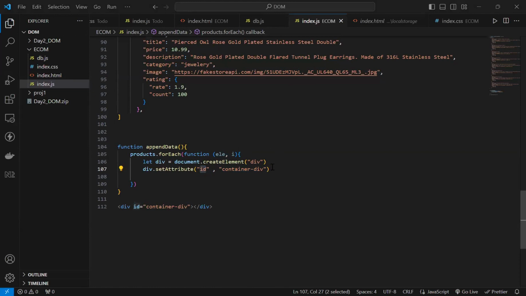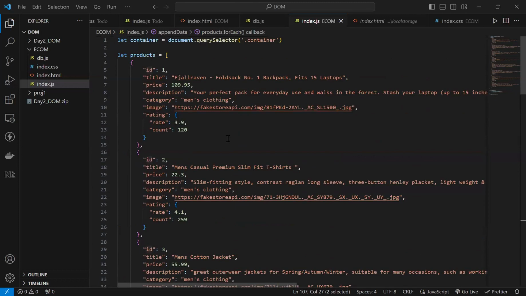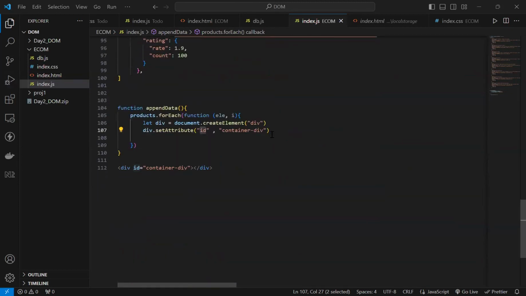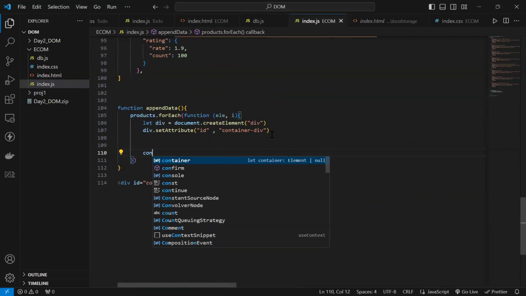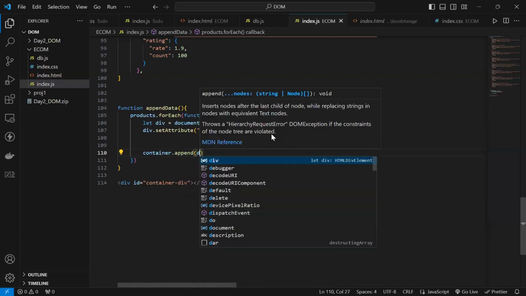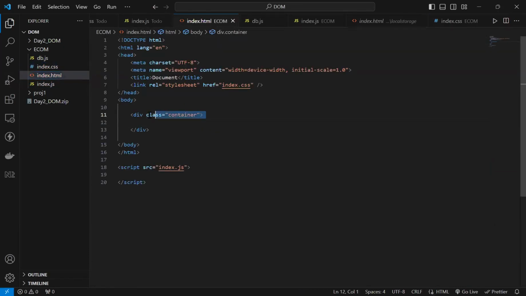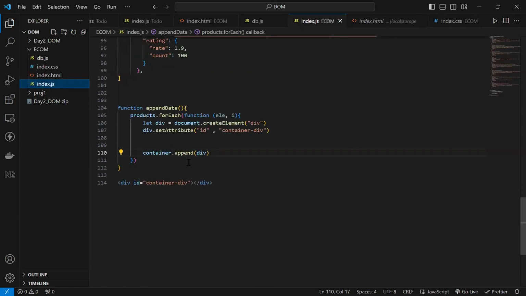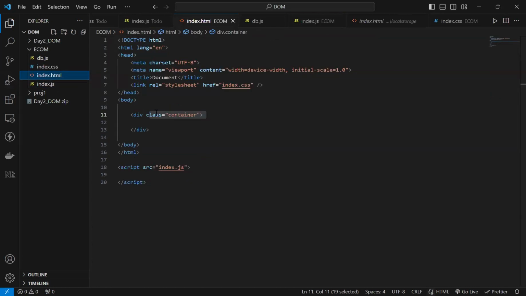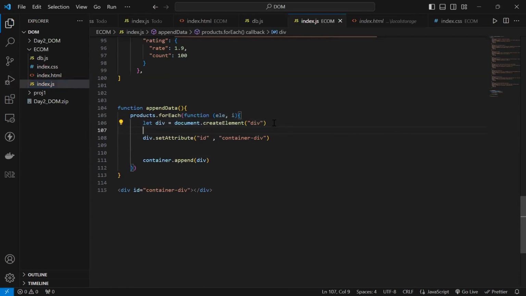Once we have already accessed this container, let's do one thing. I'm going to append this div: container dot append my div, right? So am I appending this div inside this container that we have in HTML? Right, we are appending it. Tick. So let's use this ID and let's give this div some style and see if that's happening or not. Let's do one more thing.